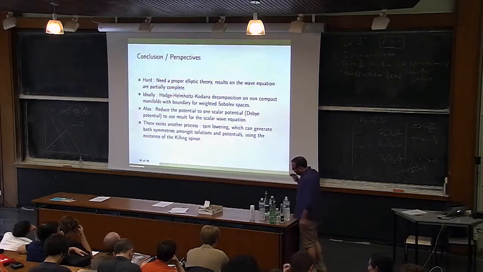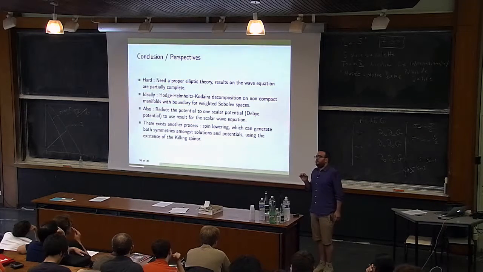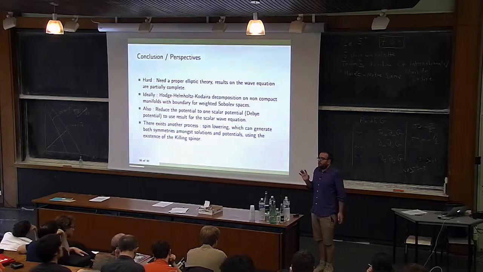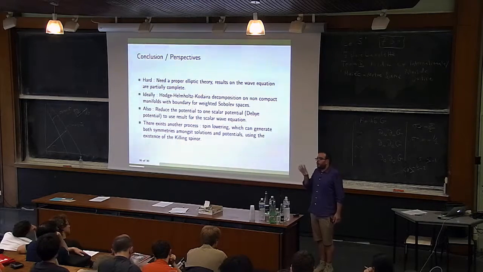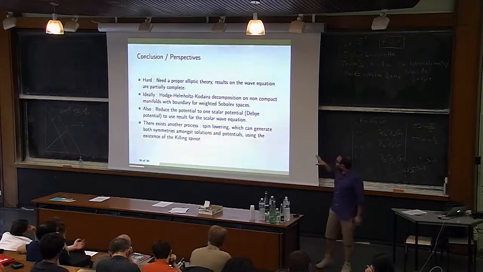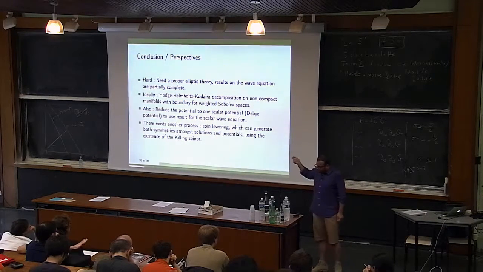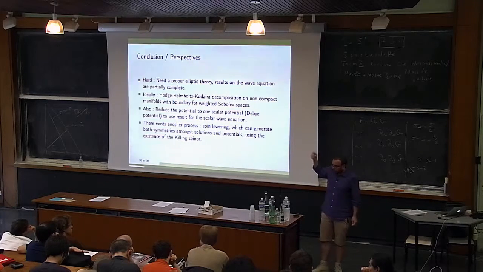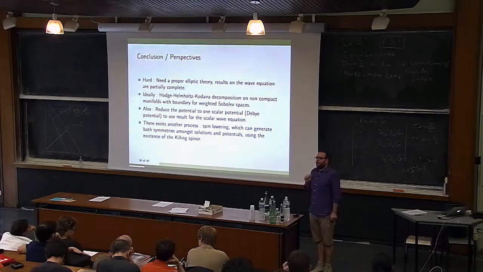And the thing that, on Kerr spacetime, makes us think that we can do something about it, and I guess it will be clearer in tomorrow's talk, what kind of things you can play with in Kerr spacetime, is the existence of a Killing spinor that will allow some kind of reduction from the Maxwell equation to some kind of scalar equation. And this Killing spinor, which generates both symmetries among solutions and the potential, I think is something we have to dig into if you want to carry on understanding this business of potentials for higher spin fields. Okay, I will stop here. Thanks.